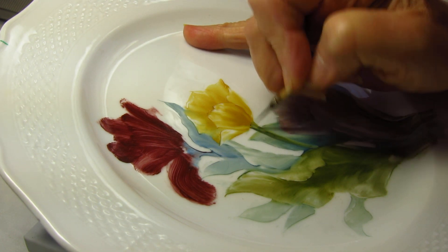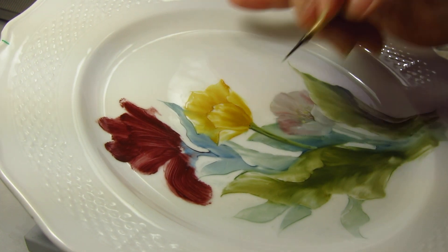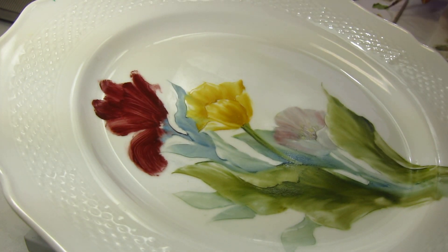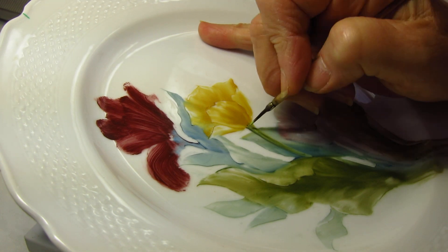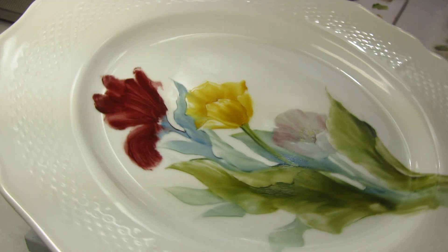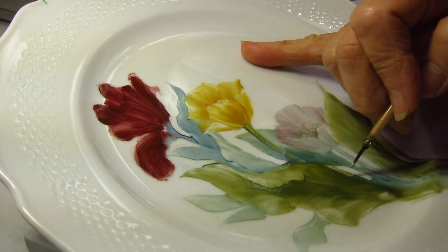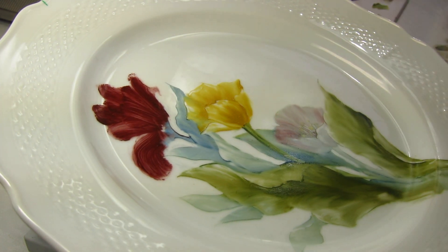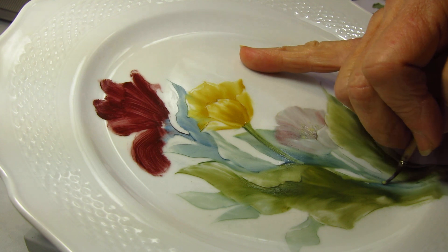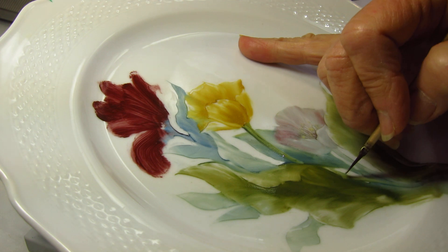Let's get a little bit better load of that pale colored enamel — a combination of chartreuse mixed with a whole lot of enamel. Remember, the enamel will darken as it fires, so I want to get that nice highlight in there but I don't want to lose all my shadows. I might be tempted to continue this down here, and that would be fine — I just know there's going to be a leaf there towards the end of the design. But I'll go ahead and put it in just in case some of it may show.